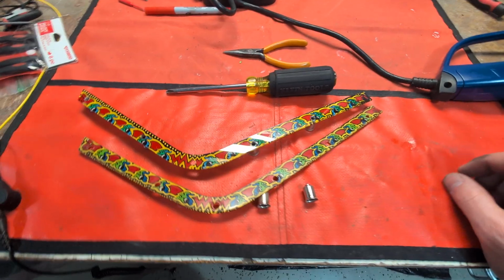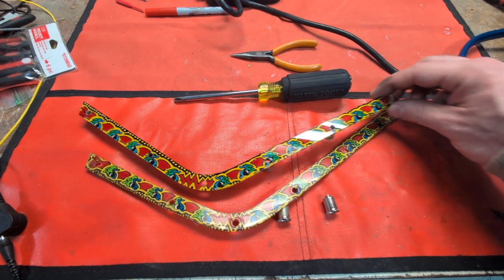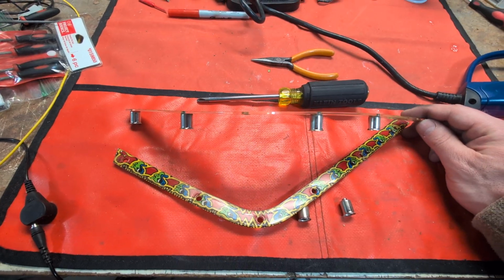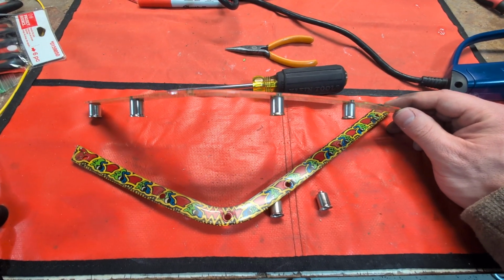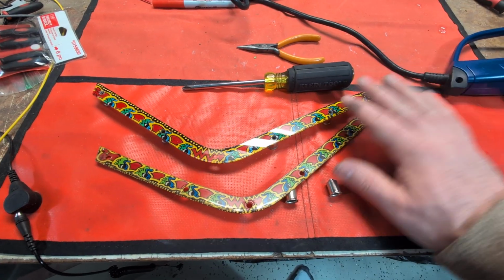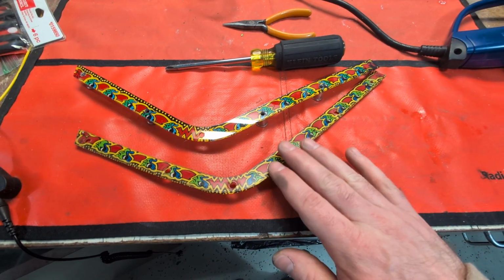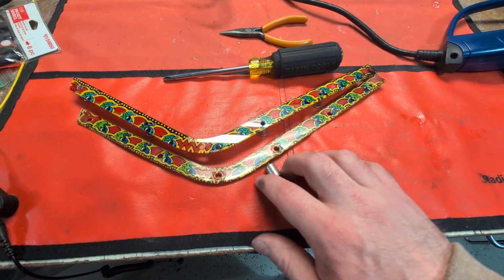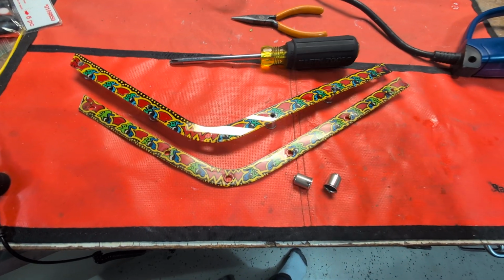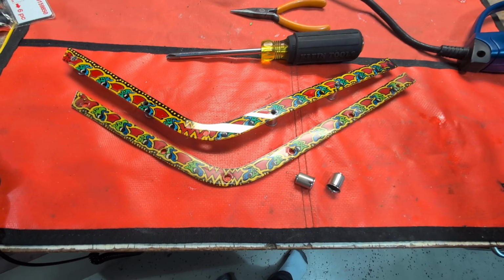I'm working on a 1980 Stern Lightning, and some early solid state games and EM games have these chrome, I would call them bell posts, that are used to stand off the plastics, but they are attached to the plastics. So I've been doing this one certain way for a very long time, and today I think I came up with a much better way. So I want to show you that and see if it'll help you out at all.